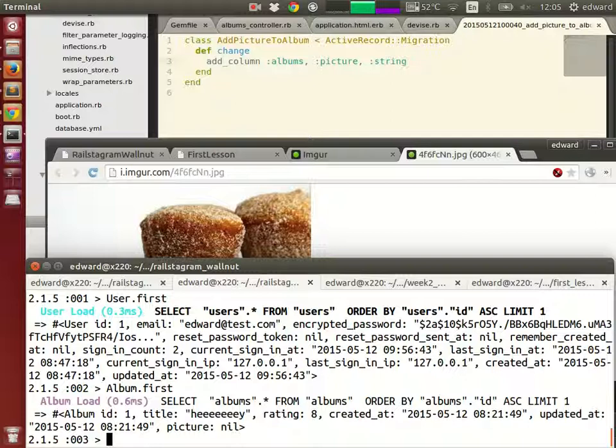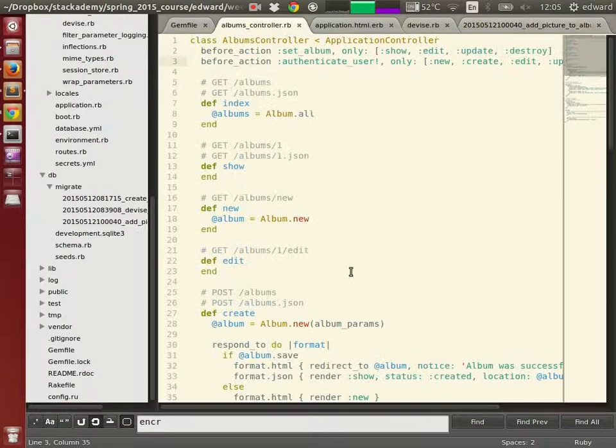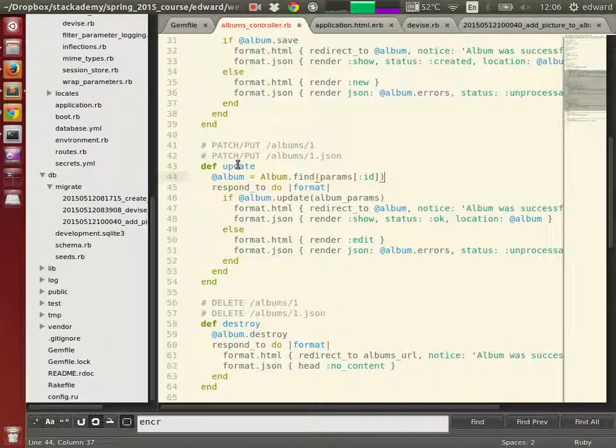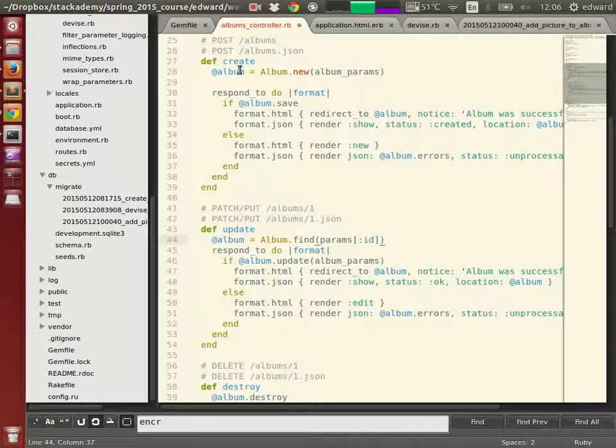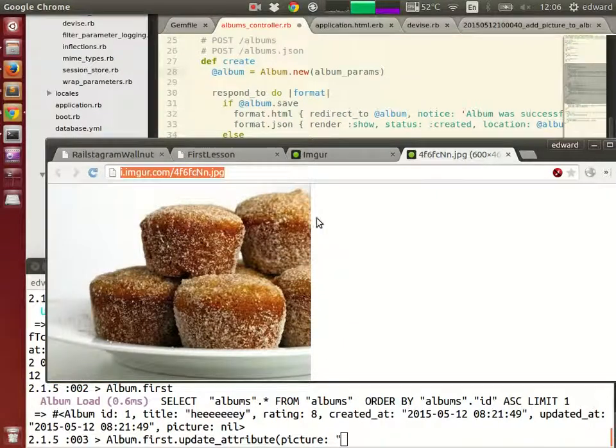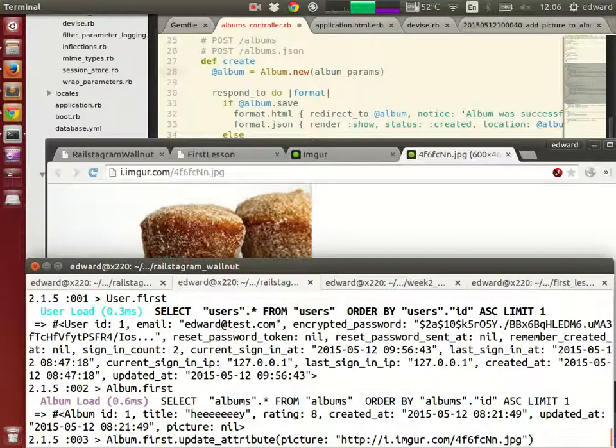Okay, so let's set one. Album.first.update_attribute. So, show you. Hang on. This is a neat trick that we did differently before. Before we did, oh actually is that right? Before we would get a Ruby object, change it and then call .save on it. We can, if we want, do it all in one go with update_attribute, for picture. Actually, just one second. So find a picture URL on the internet and paste it in there. It's like saying find me the first album and straight away update this column.